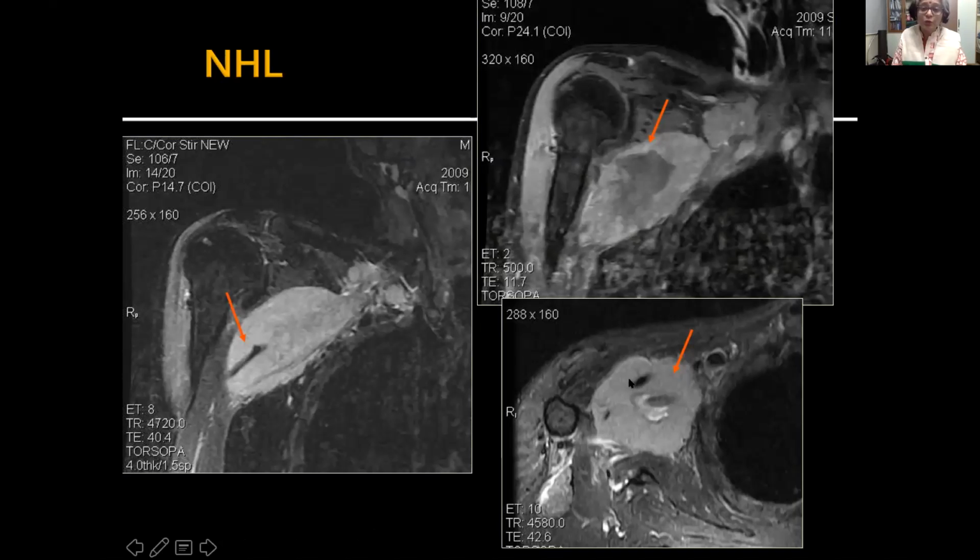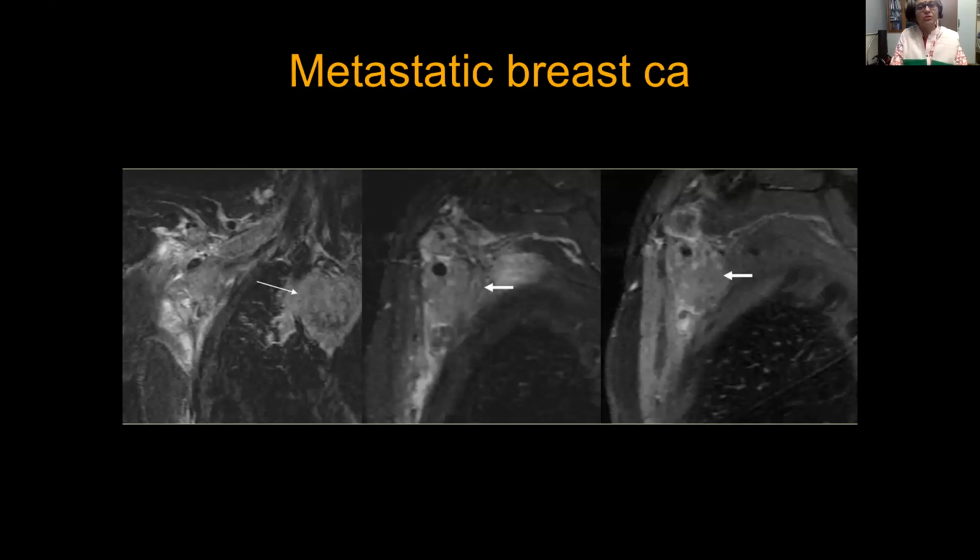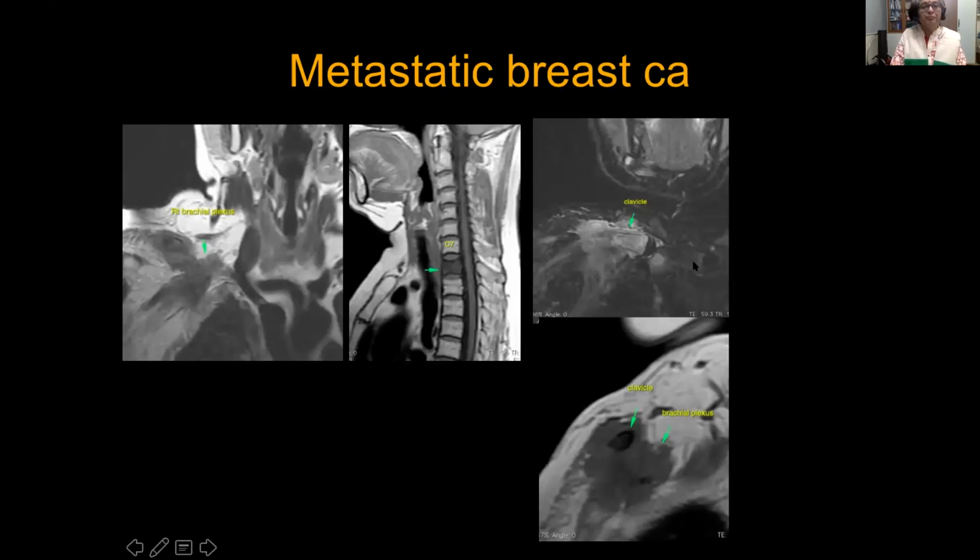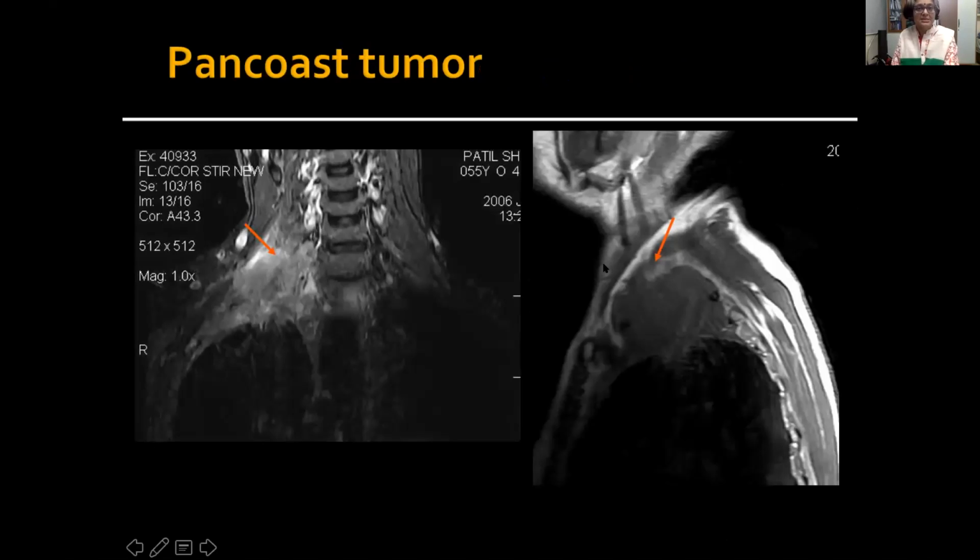Tumors: you may have a nerve sheath tumor like this, spindle shaped, fusiform along the brachial plexus, or lymphoma. So when you have a tumor which surrounds a vessel completely, you are thinking of lymphoma or leiomyosarcoma. This turned out to be lymphoma. So all the brachial plexus was also involved. Breast CA with metastasis: this patient had lymph node mets and mets around the axillary nerve. Compare it with the radiation fibrosis I showed you earlier. Here you can see it's a clear mass. There it was not a mass. Here it's a well-defined mass. So we can distinguish between the two. Again, metastasis, and you can clearly see a mass lesion also involving the clavicle, and that associated soft tissue was involving the brachial plexus.